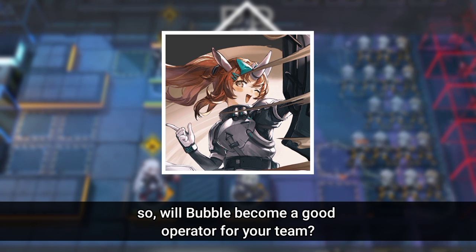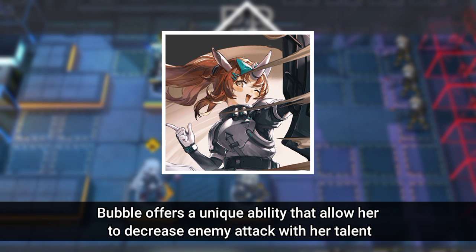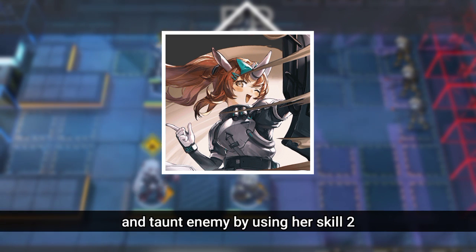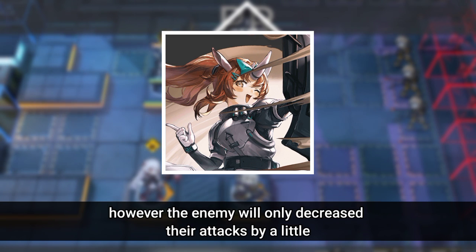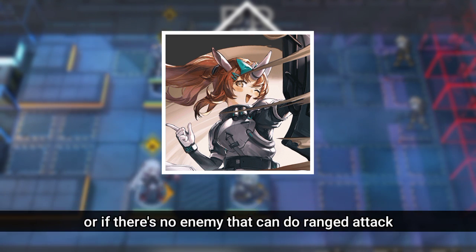So, will Bubble become a good operator for your team? Bubble offers a unique ability that allows her to decrease enemy attack with her talent, and taunt enemies by using her skill 2. However, the enemy will only decrease their attacks by a little. And her S2 taunt ability isn't that unique if you can manage your deployment order, or if there's no enemy that can do ranged attacks.